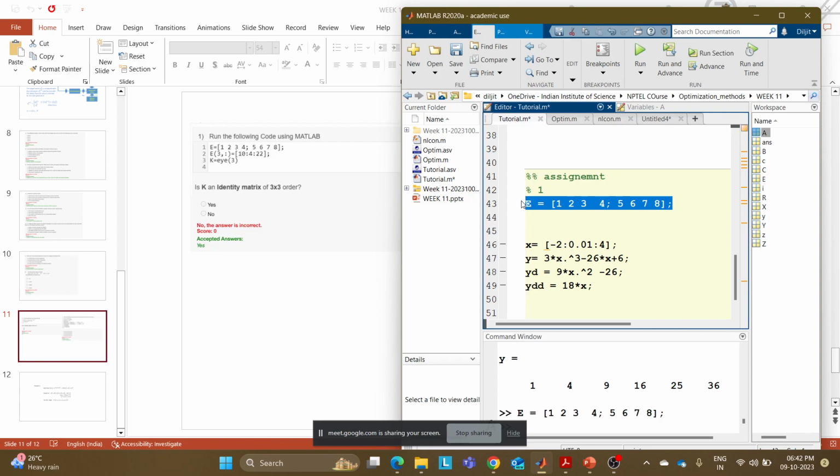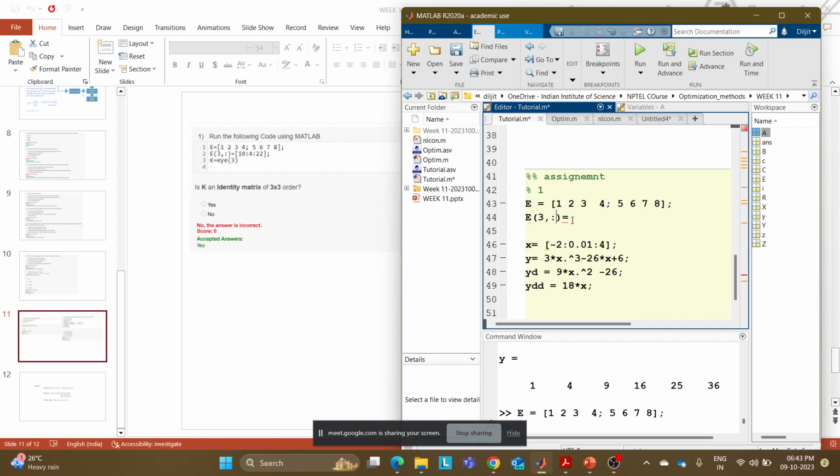So we get E. Now E of 3, this is similar to R. In R, what we saw, E of 3 comma this column means it will extract all the elements from the third row. If we give the number here, it means which number row, and if we give column means it will extract all the elements in that row.